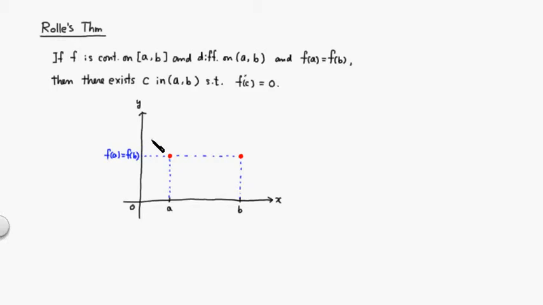Alright, this theorem is actually quite intuitive. So all it's saying is that if you have a continuous and differentiable graph, which means a smooth graph, you have to go from this point to this another point here. Somewhere in between these two guys, the graph has to get flat at least once.